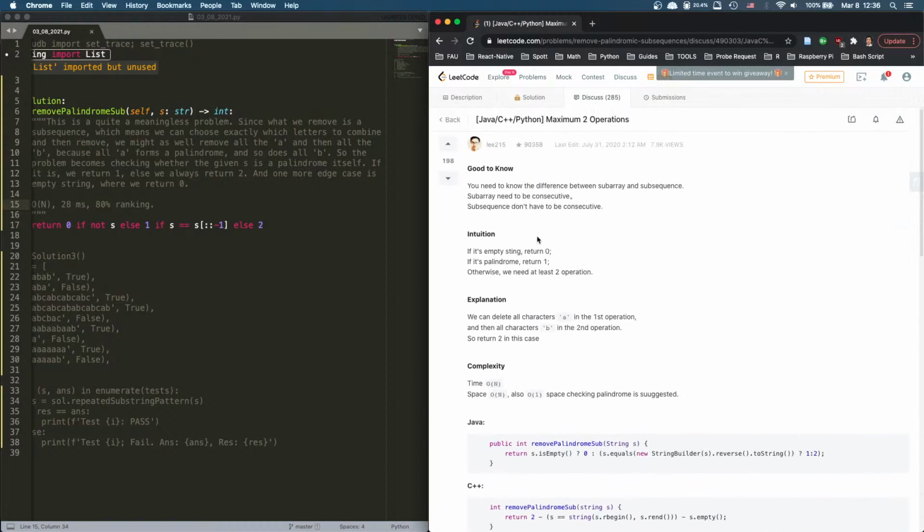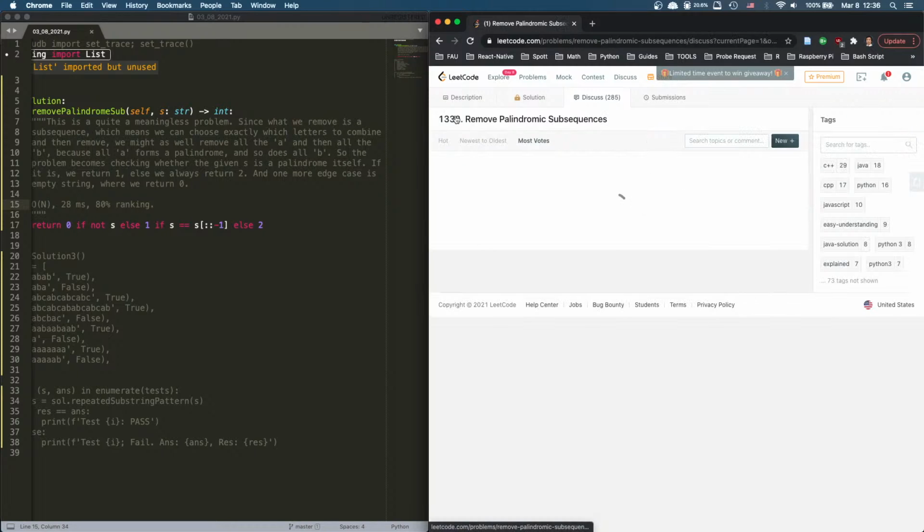Because this question is to teach you the difference between subarray and subsequence. But no, it's still a brain teaser, right? It doesn't test any of your programming. Does it test? It tests your knowledge. Like, what does a subsequence mean? So maybe from that perspective, it is not too bad a question. Yeah, maybe I was too harsh. I don't know.